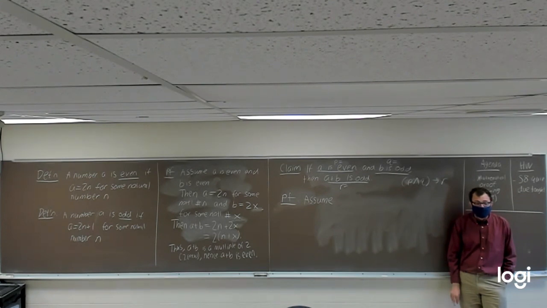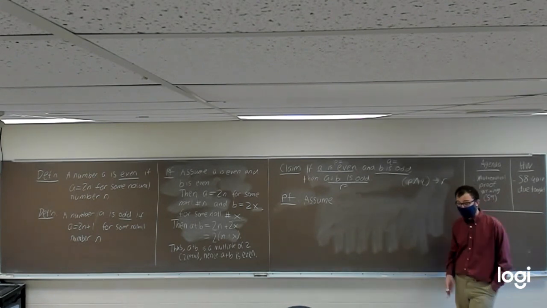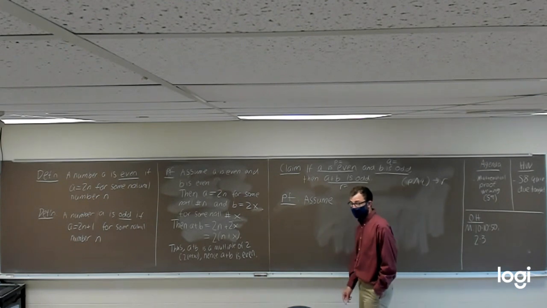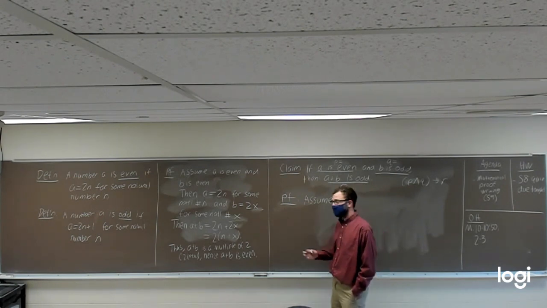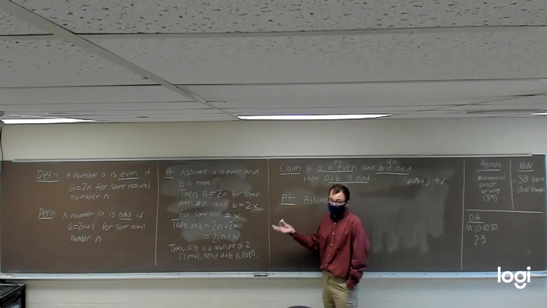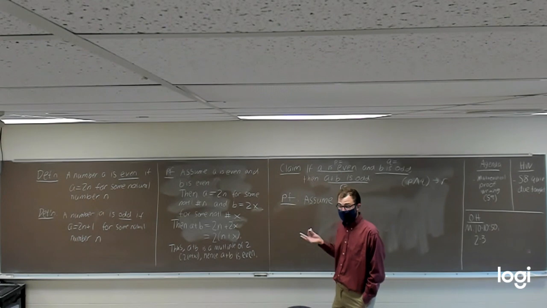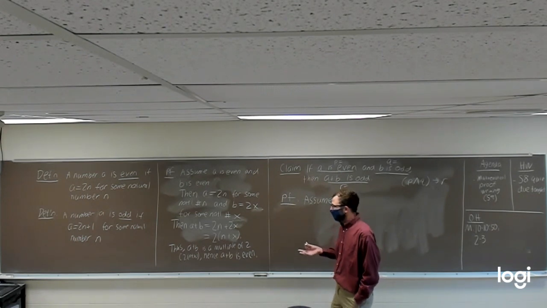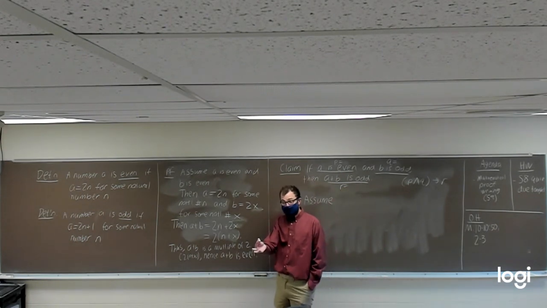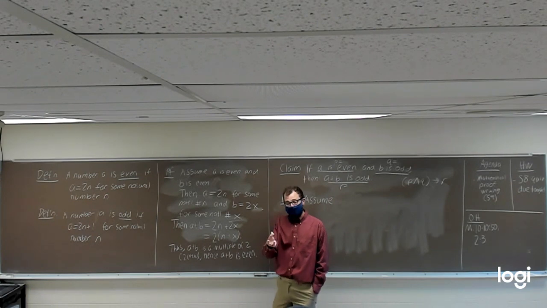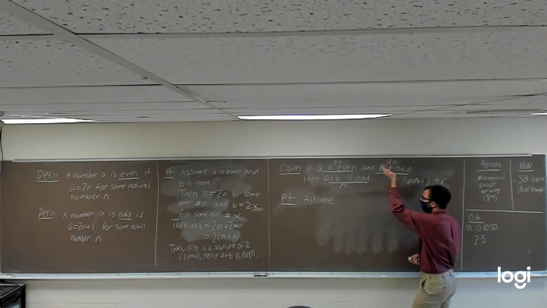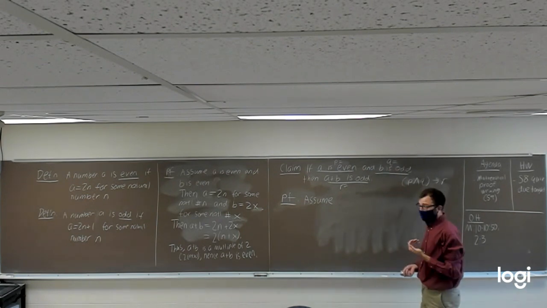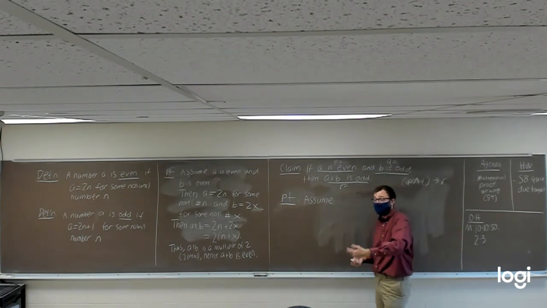Anyone else want to give this a go? Assume A equals 2n for some natural number and B equals 2x plus 1 for some natural number. Okay, so you want to go right to what the definitions are saying. I was just going to write out assume A is even and B is odd. That works too. I think what you said would be a great second line of the proof. Right now I just want to say assume P and Q, assume A is even and B is odd. But yes, that's absolutely right.